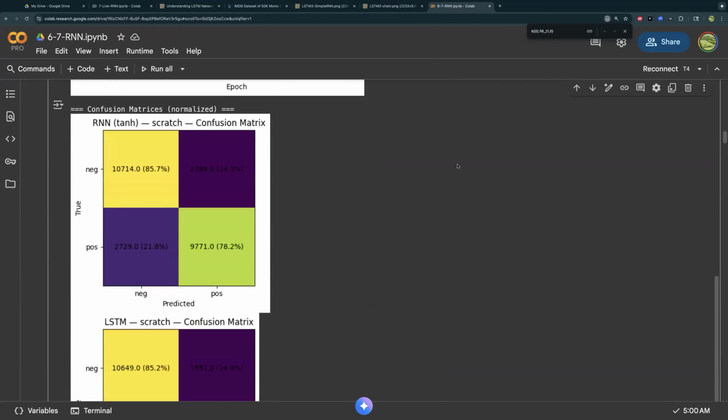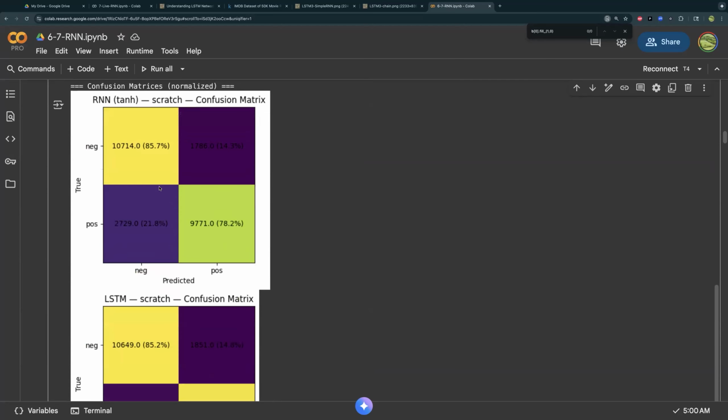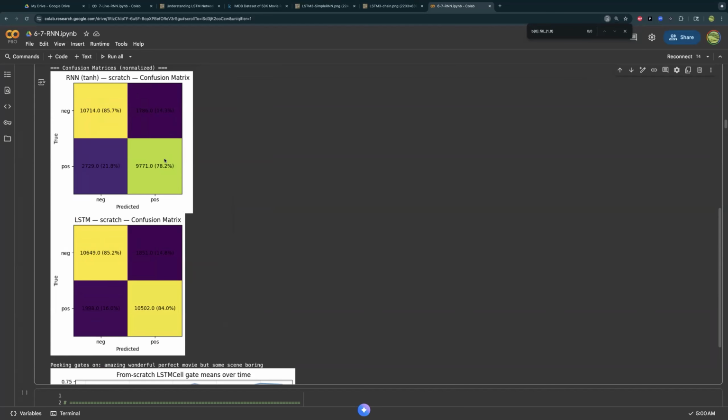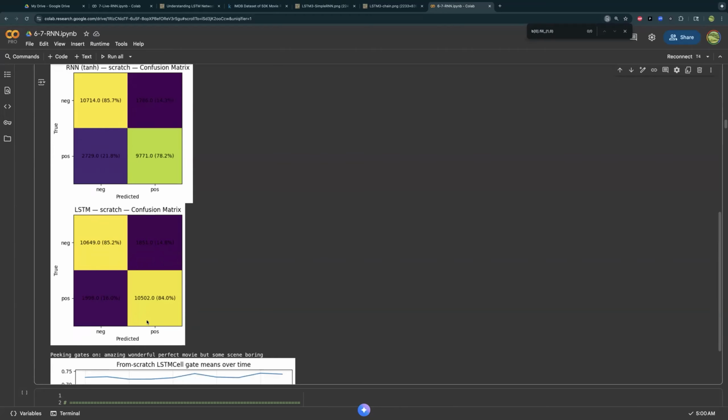Here is the confusion matrix. You see that in the RNN case, we have, I would say, good accuracy for both negative and positive. We have better performance for the LSTM. We see that we capture the positive reviews better, so there will be fewer false positives and false negatives in the LSTM case.